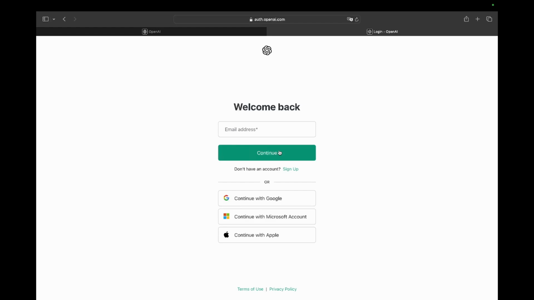If it's the first time, you can either sign up with Google, Microsoft account, or an Apple account. Just enter all the requested information, and then you're good to go. Once you reach the page of OpenAI API, just enter all the information about your billing, your credit card, because you need to pay for each usage.